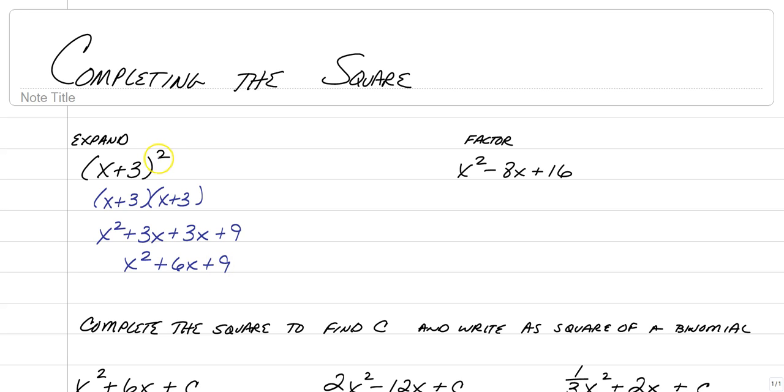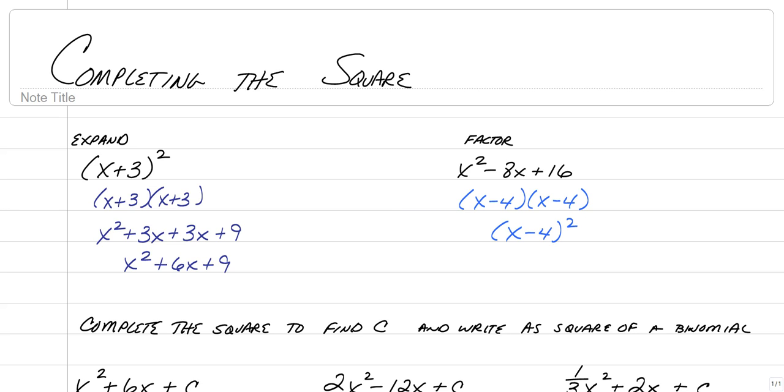So this is just the square of a binomial, which means you do it twice, and then you FOIL, draw your arrows, however you learned how to do it. It's just multiplying two binomials. But then we also learned how to factor. Factoring was when we came up with two numbers that would multiply to a positive 16 and add up to a negative 8. Well, that's x minus 4 and x minus 4. Now, they're not always the same, but when they are, that's also known as the same binomial, which we would write like x minus 4 squared.